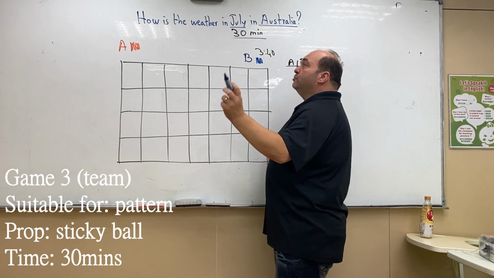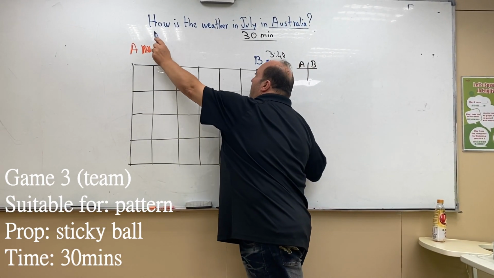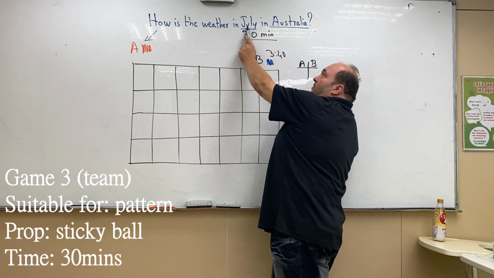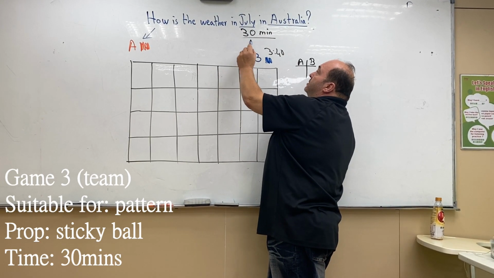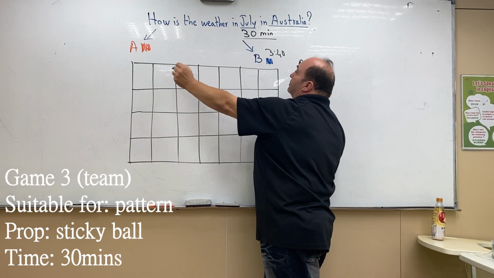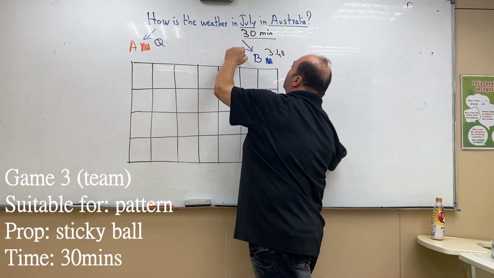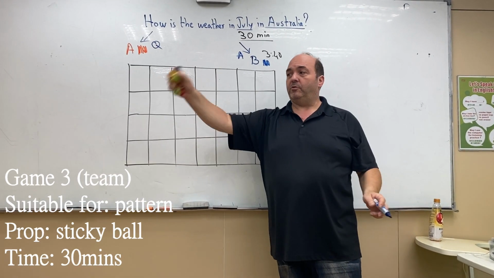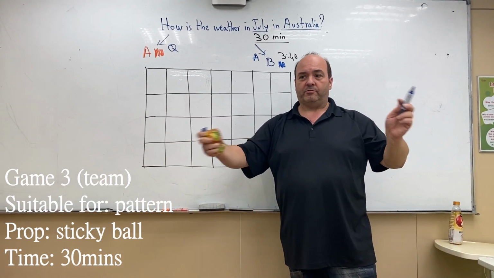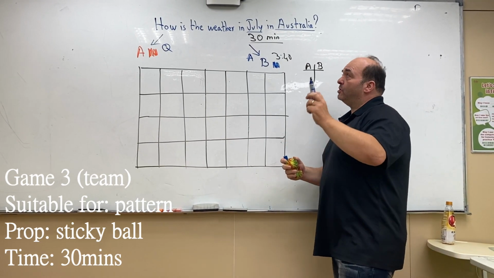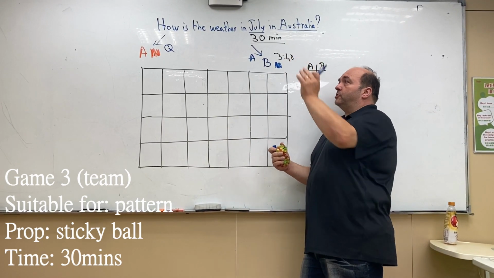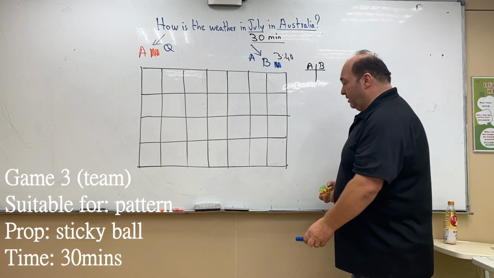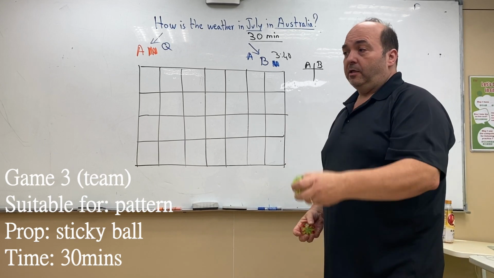Now this is two teams. So you can say team A makes a question, always a different one, not always the same question. And team B gives the answer. So here is Q and this is A. You can switch it. Each time you are asking the question, you are answering. Students make the question, students answer the question, not the teacher, the students. Once they answer correctly, they can throw the sticky balls. At the beginning it will be easy.